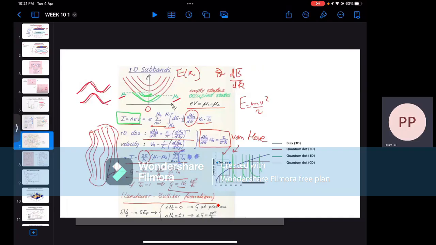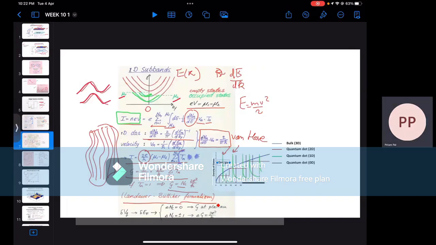And then for n equals 2, we look at the second parabola, and all the higher ones give us 0 in this formula, in this particular case. The formula is general. Okay, so then we need to know how many electrons there are.